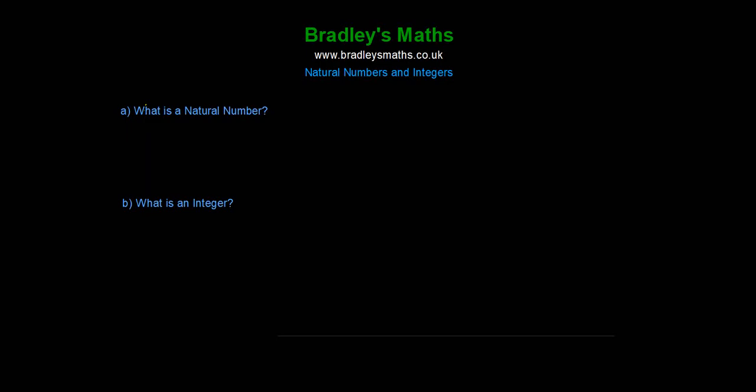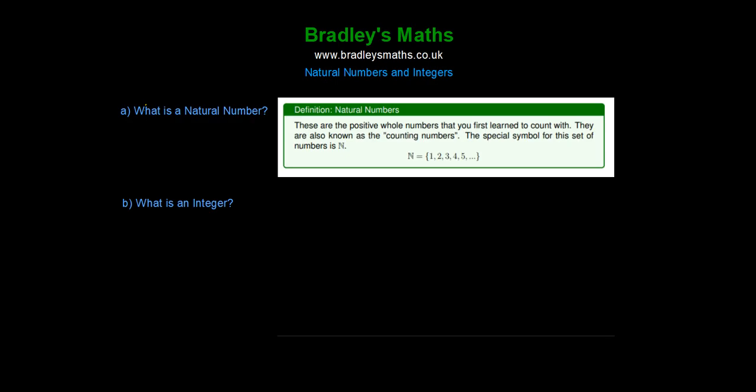This video supports worksheet 1.1, natural numbers and integers, in the number section of my website www.bradleysmaths.co.uk. Let's get straight into it with what is a natural number? A natural number is any positive whole number. We refer to the naturals as the counting numbers, and you've been using them since you first started to count.